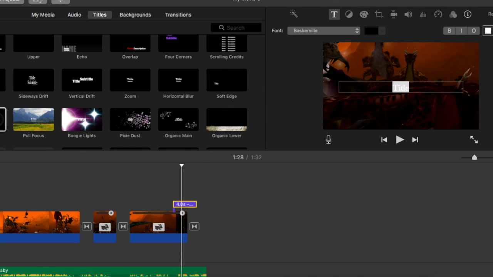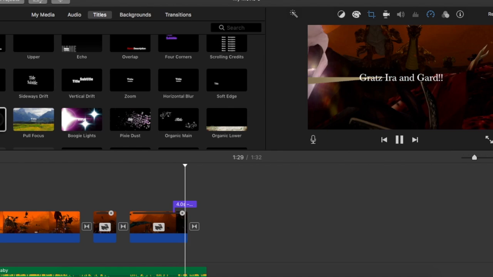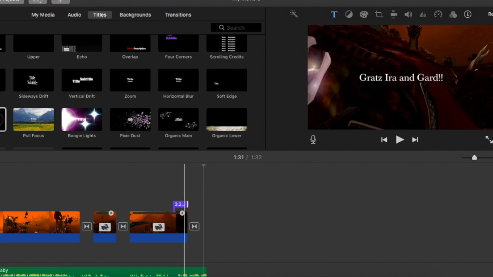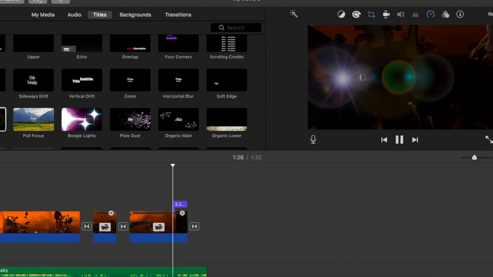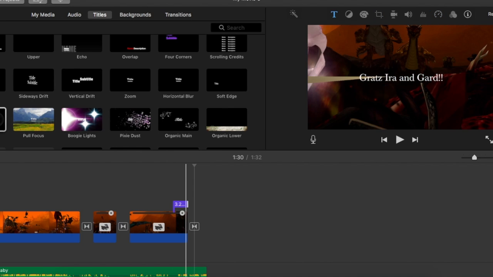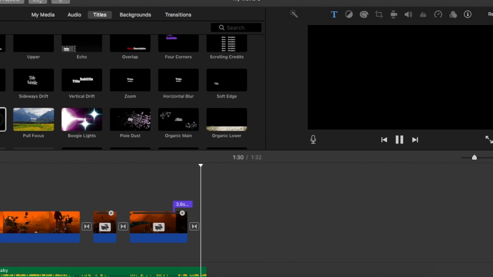I'm just going to drop it right about here and double click it and then click title. And I'm going to put whatever I wanted. So we're going to see how that looks. Because it kind of cuts out in a weird place, I'm just going to drag this, which is how long the text is on the screen. I just kind of want it to fade along with the fade to white because it blends together nice.